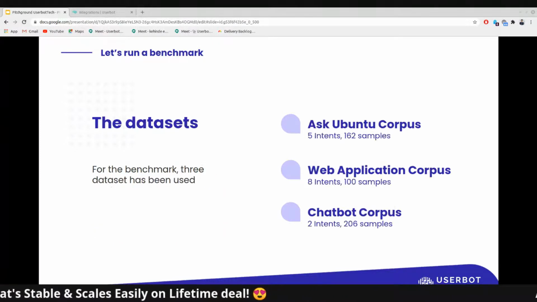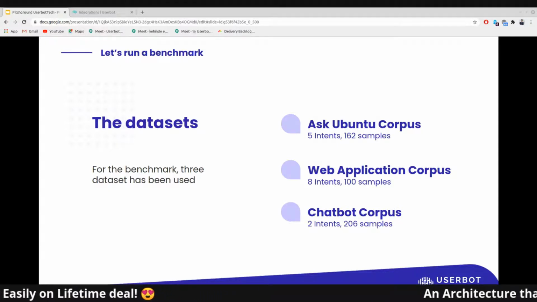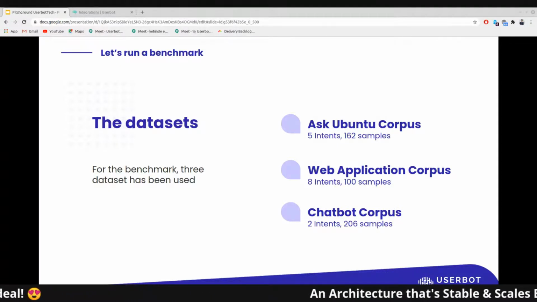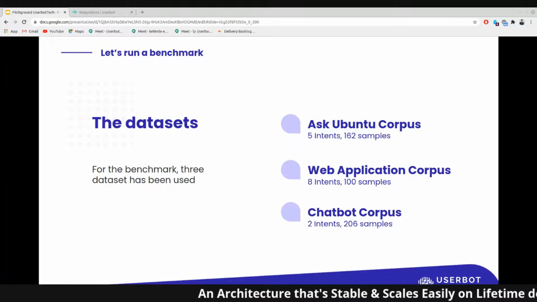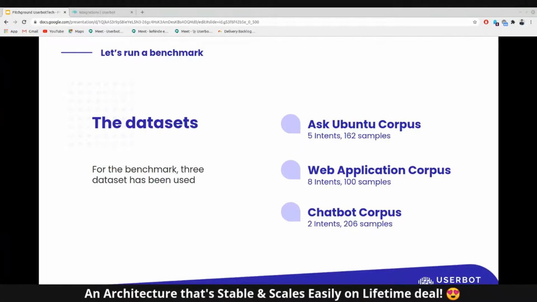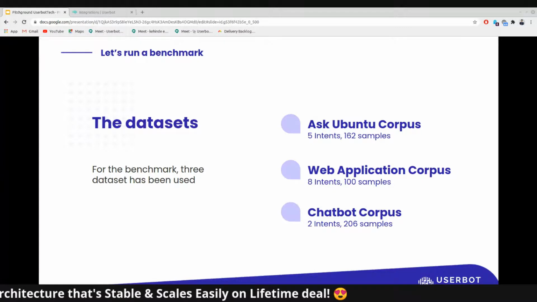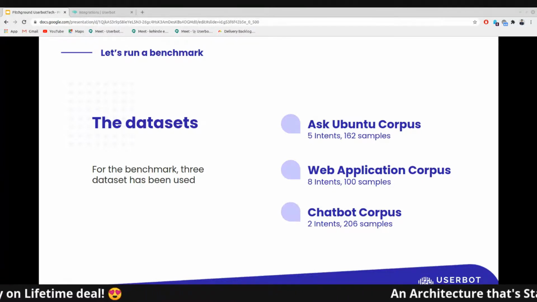What are the datasets? This university used 3 datasets: the Ask Ubuntu, the web application corpus, and the chatbot corpus. You see there are different intents and different numbers of samples for each one.